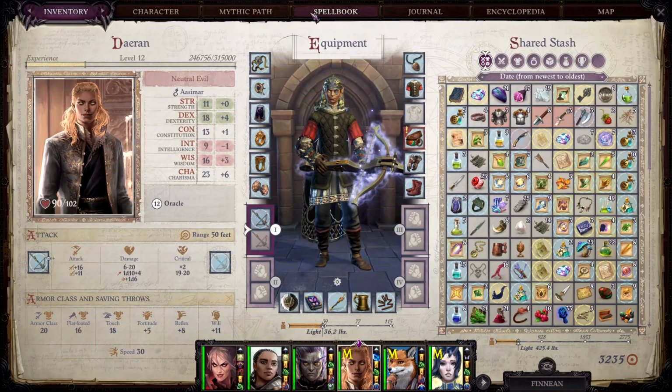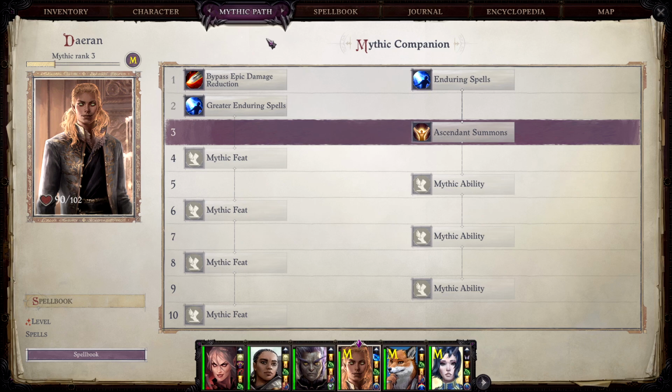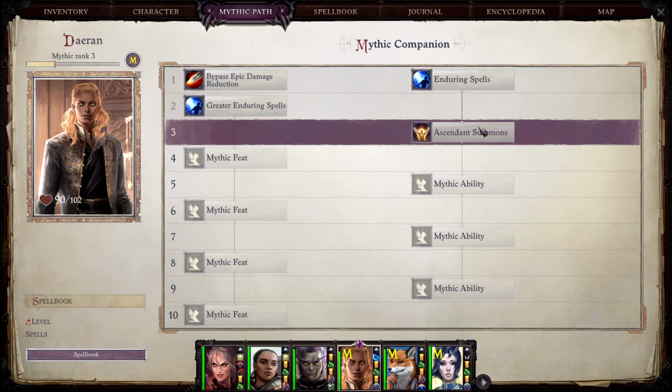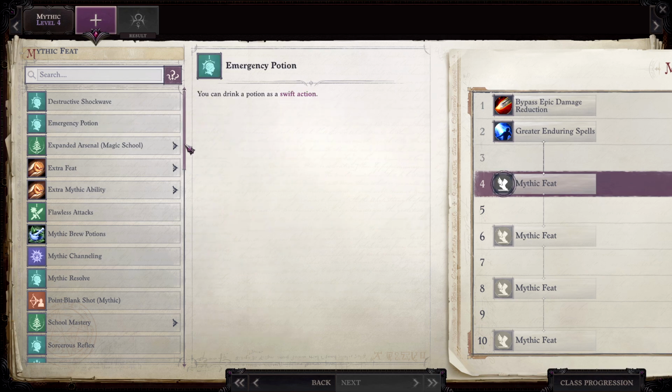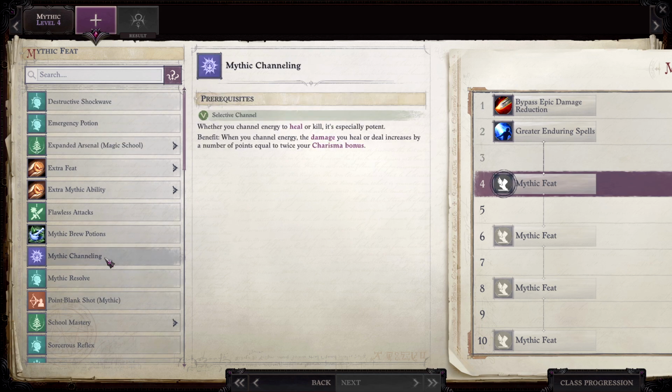Skip the pleasantries. Right. Now, Darren is interesting, because Darren has enduring spells, greater enduring spells, and ascended summons. So we kind of have a path for him right now, but he's got a lot open to him because he took enduring spells at the start. So, let's see. I think something like Abundant Casting could even be useful for him, because we have so many spells that we use for buffs. Let's see what we got here.